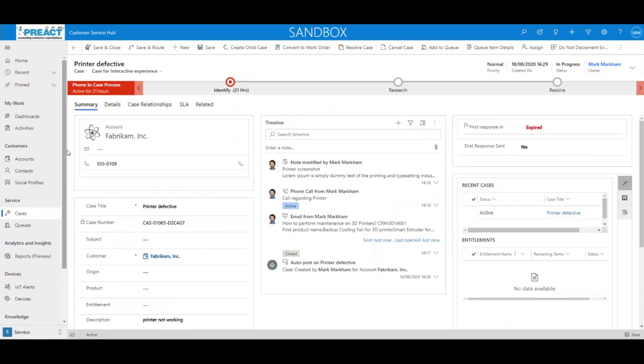You can see, just while we're in Customer Service Hub, they've made a few improvements to the timeline as well. So when a case agent is working a case, they've got lots of notes over a period of time against this case. It was never easy to search for a keyword and then find all of the corresponding information around that. So within the search timeline feature here, if we were to search for a value and click OK, you will see it now highlights any activities on the timeline where this word is present. So we can see there's a note here with the word printer. There's a call regarding the print. There's a phone call, and obviously then there was an email with Mark around printers as well. So enhancements to the timeline search features is one.